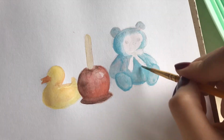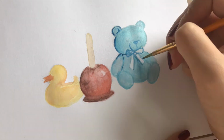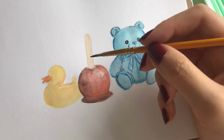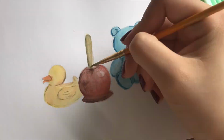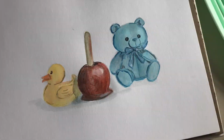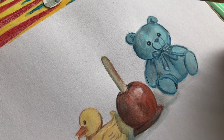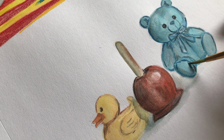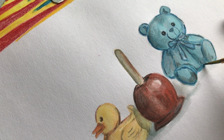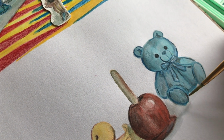I think my favorite part about amusement parks is the roller coasters, and not so much trying to do the prize winning games, because I suck at those. And I actually don't remember what candied apples taste like. I think I've had them once, and I don't think I finished it because it's very sweet and very difficult to eat. So let me know if you like candied apples, if you've ever tried them, and what's your favorite thing to do in an amusement park or carnival or fun fair if you've ever been to one.